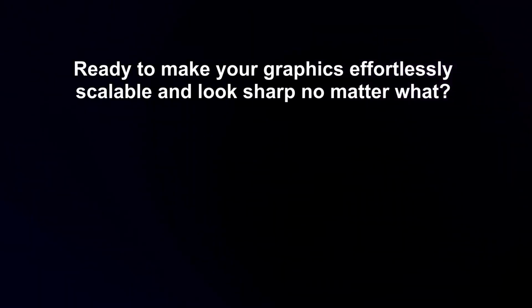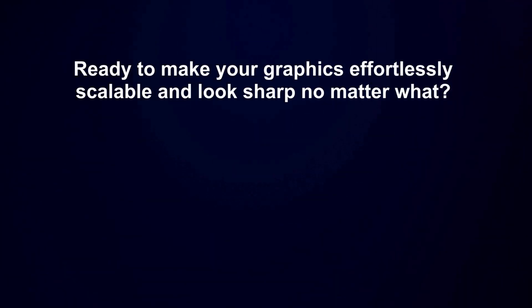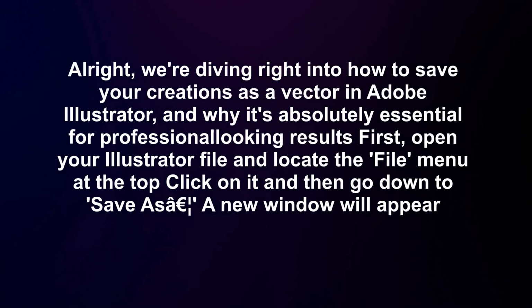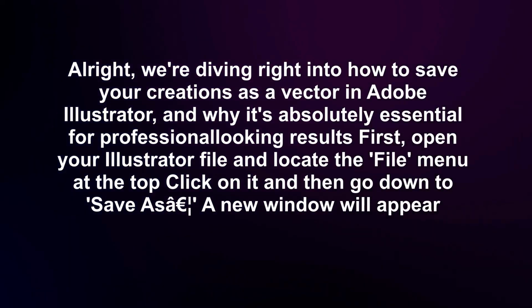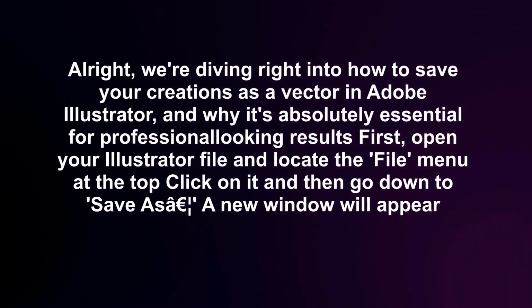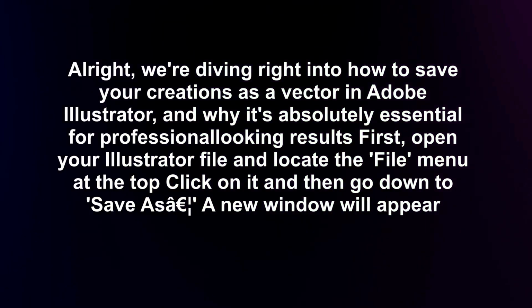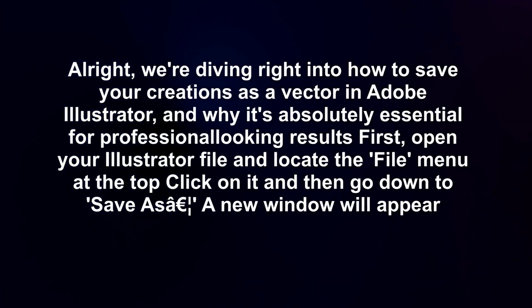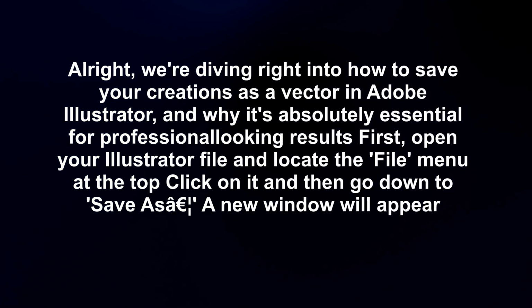Ready to make your graphics effortlessly scalable and look sharp no matter what? Alright, we're diving right into how to save your creations as a vector in Adobe Illustrator, and why it's absolutely essential for professional results. First, open your Illustrator file and locate the File menu at the top.